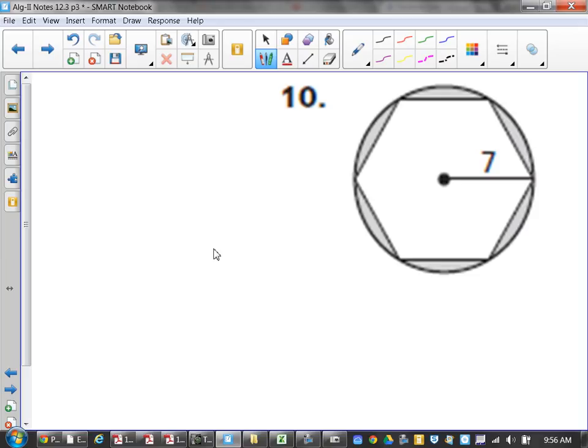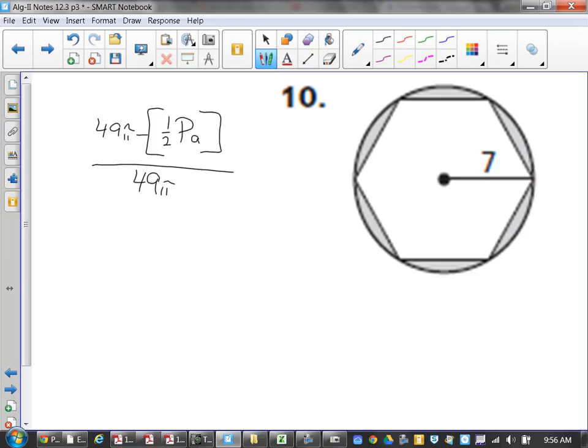So we know that the large shape is the circle. You okay with that? And that's easy to figure out. It's going to be 49 pi. To get the shaded region, we have to take the 49 pi, subtract the area of the hexagon. Well, if it's inscribed in a circle, that means it's a regular hexagon, which means we have to subtract 1/2 perimeter times apothem. And what are we going to divide all that by? 49 pi again.